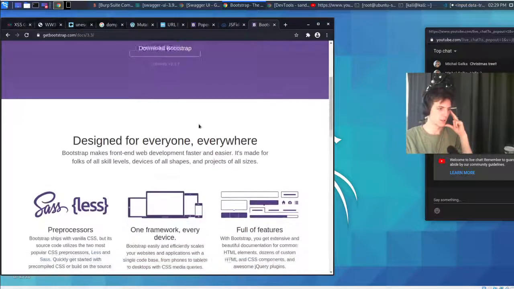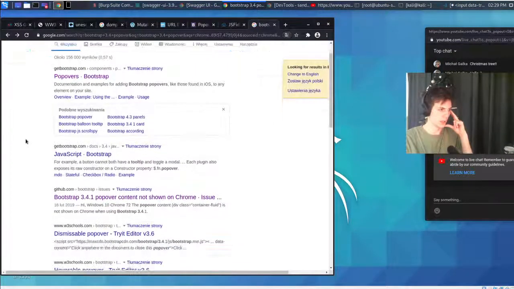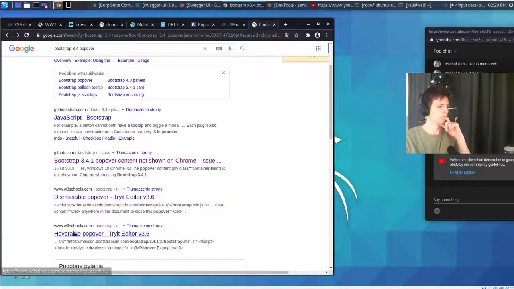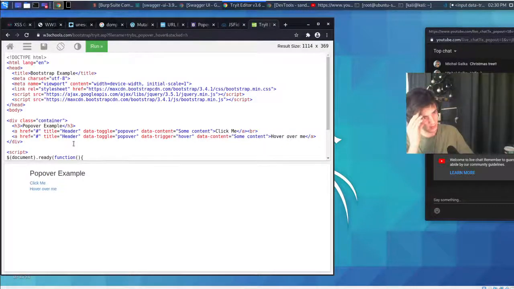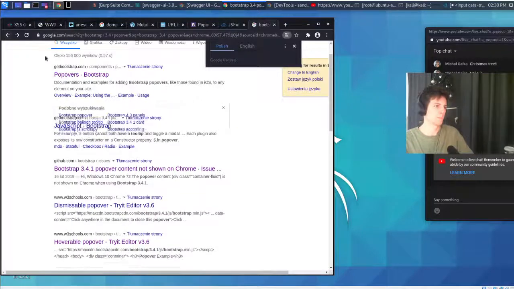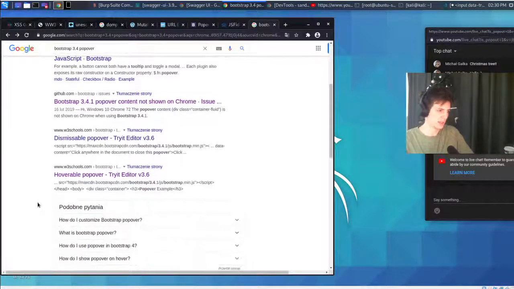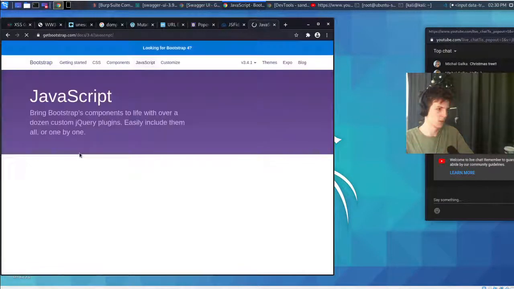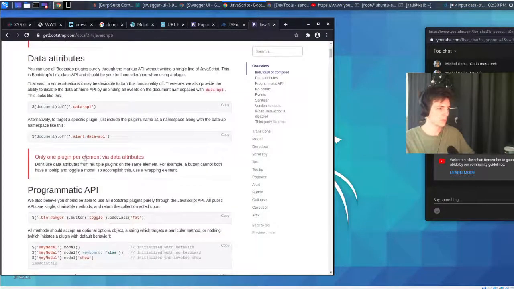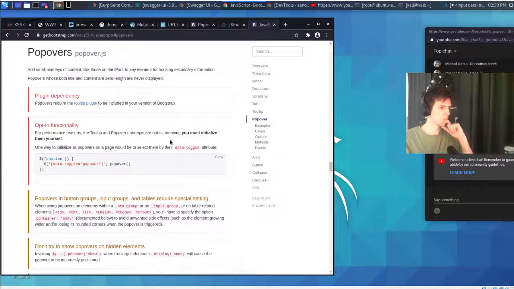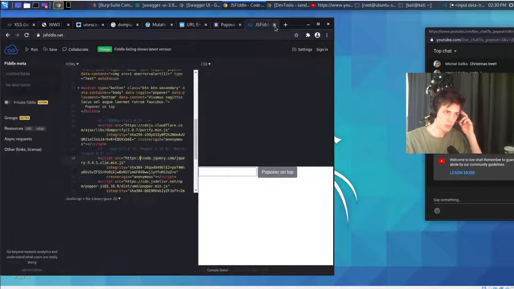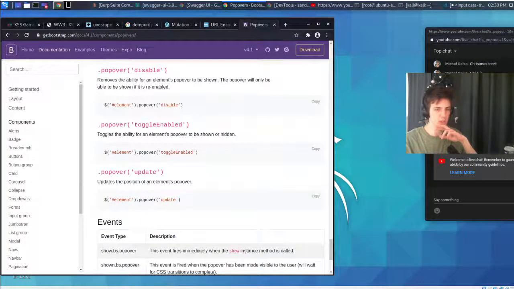Yeah, okay, let's check that version. Okay. The problem is, yeah, it's opt-in, but it's not turned on on our page. So we can't use that, I think. We can't use that, guys. Okay, popover. You must initialize them yourself. Oh yeah. So we are sure that we cannot execute the JavaScript through that.